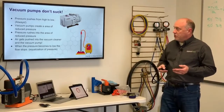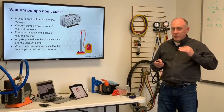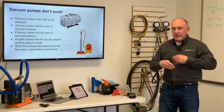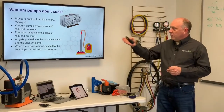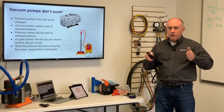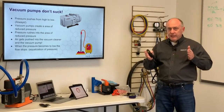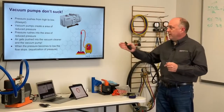But pressure always pushes one direction, and that's from high to low, right? It always pushes from high to low. Pressure only flows in one direction, okay? Vacuum pumps just create that area of low pressure to flow into. Pressure rushes into that area of reduced pressure. So when we're talking about evacuating a coil or evacuating anything else, the vacuum pump is actually creating an area of low pressure, and then the pressure that's in that coil gets pushed into our vacuum pump.